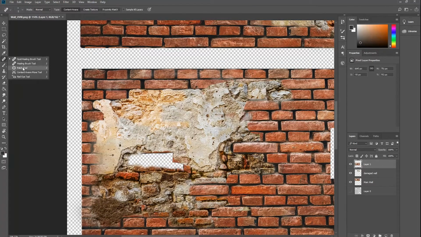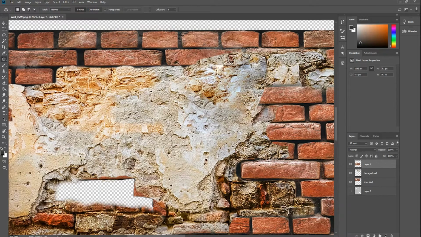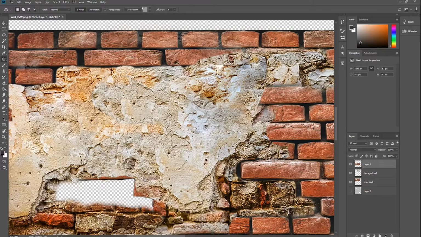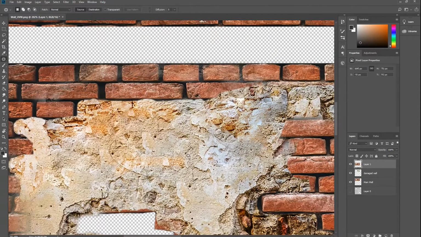And then we've used the patch tool before, and this is just selecting an area and then clicking and dragging to a different area to use some of the texture, some of the detail that's used in those other areas, and Photoshop then blends the pixels between those points together, which is quite useful.